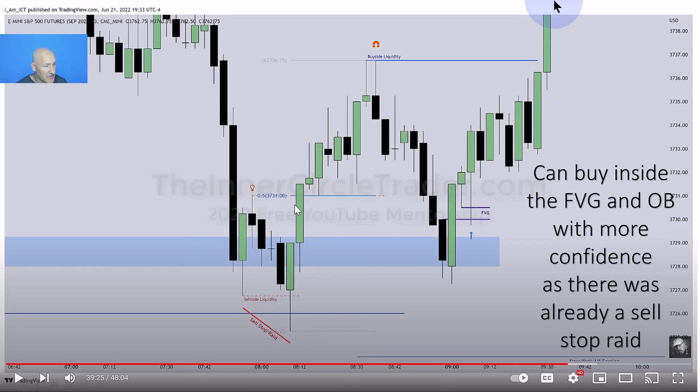You can see the market trades higher. We get that displacement we're looking for. There's a short-term shift in market structure just here where we have that little light bulb, so the market trades higher. You can see we get these two highs here which forms that buy side liquidity, those relative equal highs just there. And then we come past that 8:30 news driver event, the market trades back down.